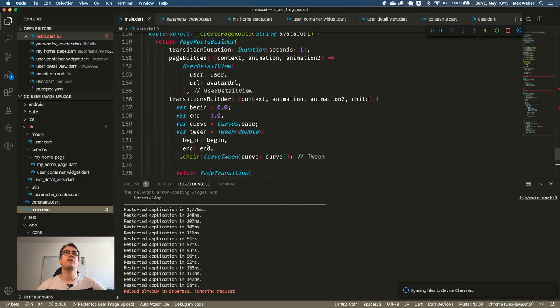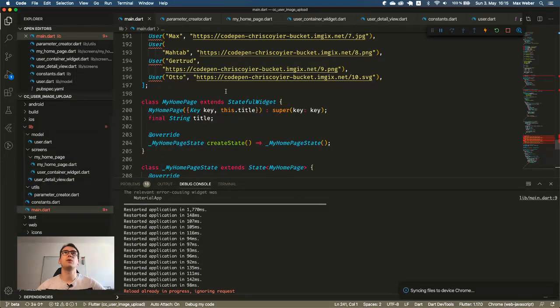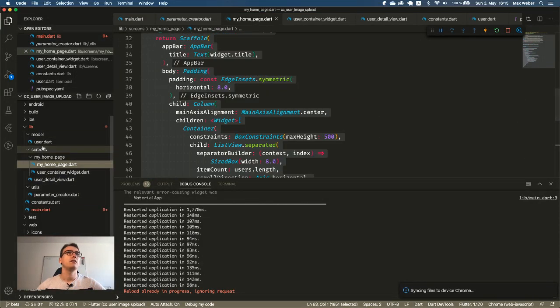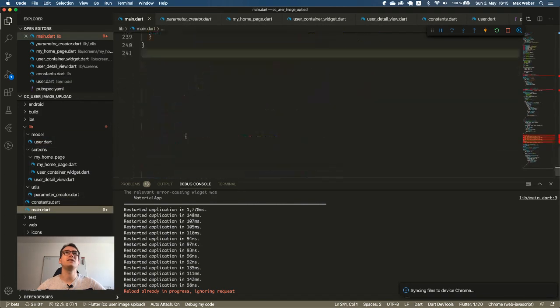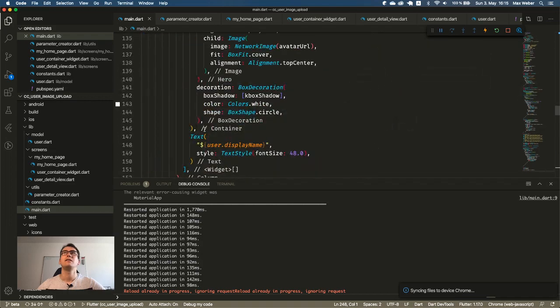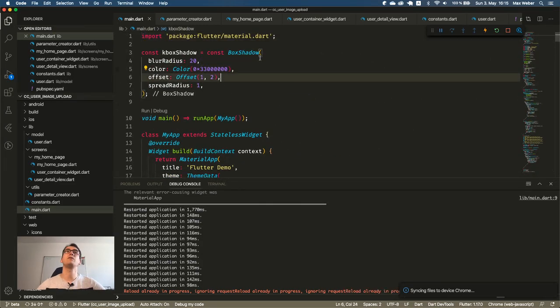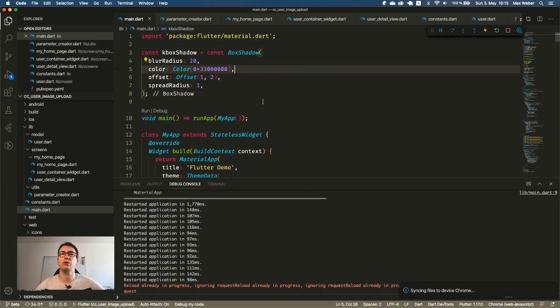Bring them to the main file. Don't worry that everything gets red right now, it's getting green later again. At least I hope so. So the main, that is the user, and also this one is here. So now everything should be green and a very large file. And the only thing that we import is actually the material Dart package. So that is pretty neat.